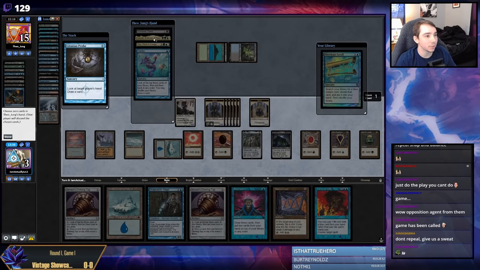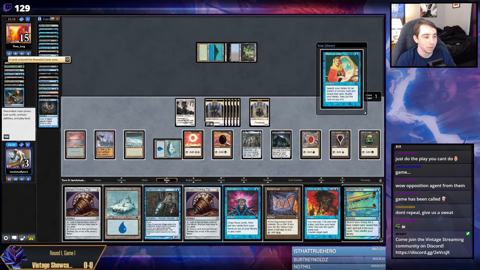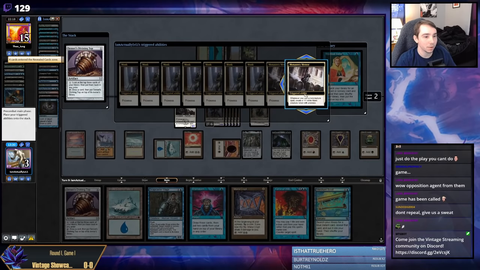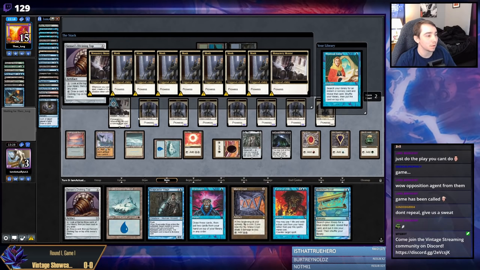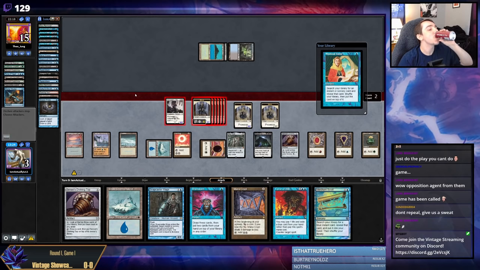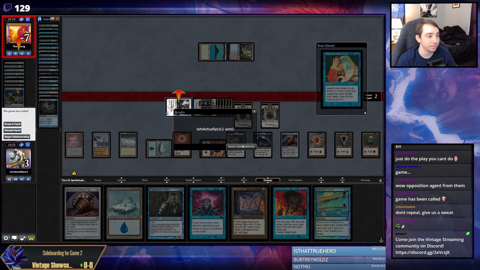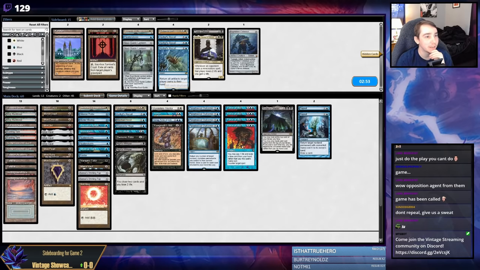Do I get to see the hand? Sweet. Leovold, Oko, Demonic, Ponder. Sure. Okay. Very nice. Very, very nice. Nine cards left in my library.